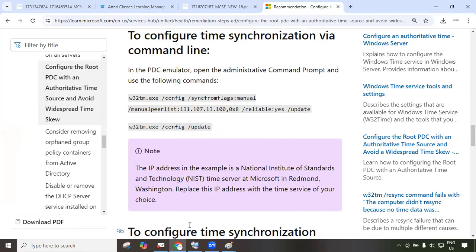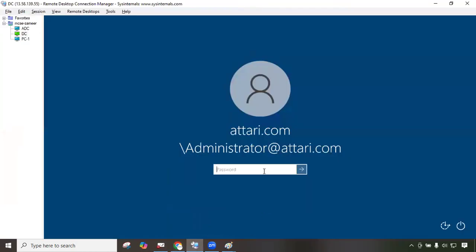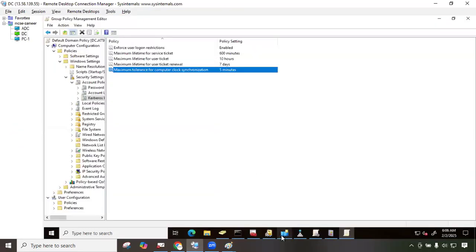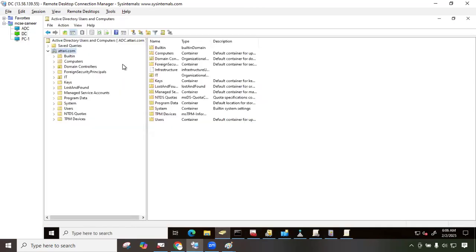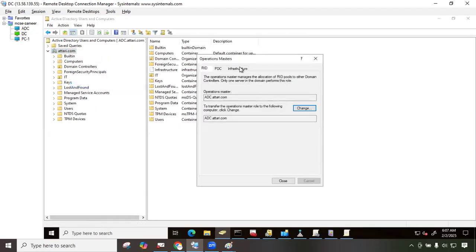Now the next thing is, we have learned about the PDC role, so now let's transfer the role. Can you come to the Active Directory Users and Computers page?